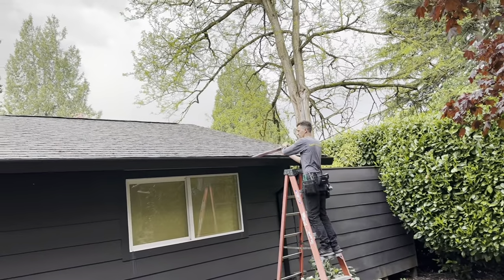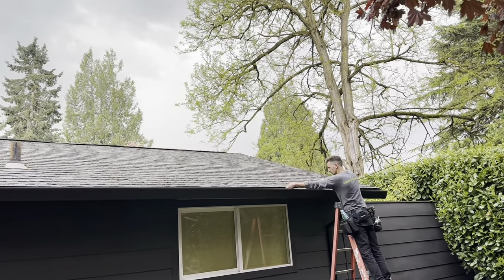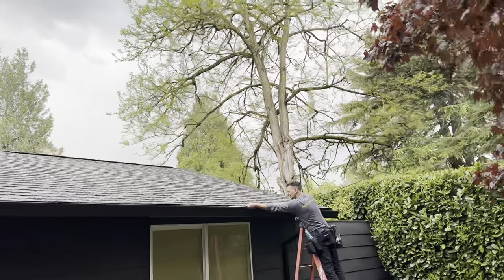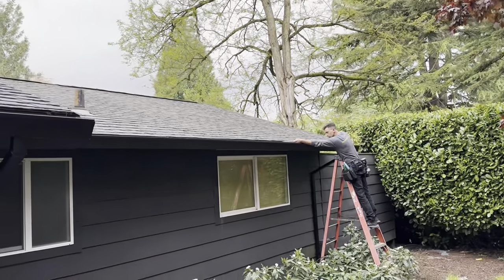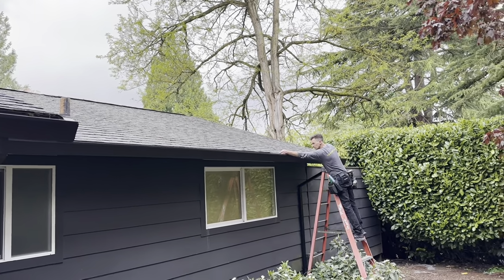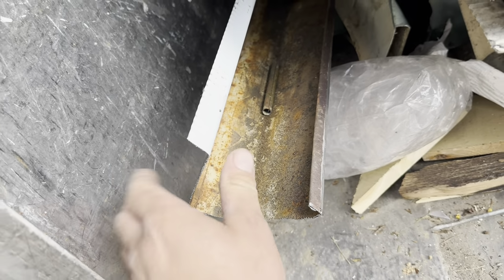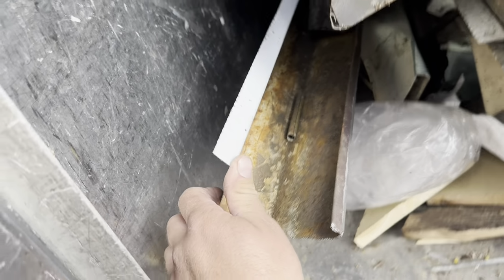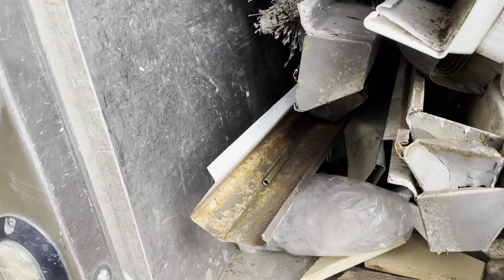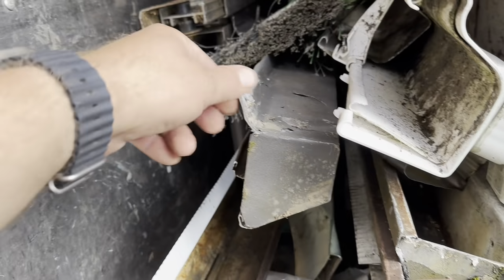The old gutters had a lip, so they weren't adjustable. So this one, the roofing has flashing, so we're able to kind of tilt the gutter in the direction of the water outlet. All right, here's the old gutter. It had this back flange, so it was stuck on top of the plywood. There was no way you could tilt it up or down. And now our gutter doesn't have that lip, so it turned out nice.